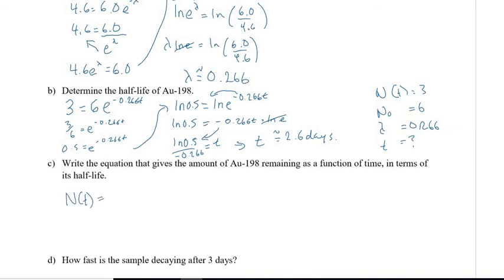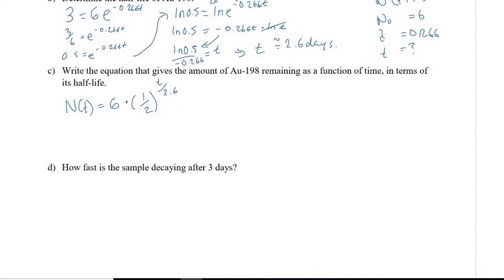And we could just say the initial value for this is 6 milligrams. The decay rate is going to be a half because it's going down by a half every time. And then the exponent is going to be the number of half-life periods. The way we find that is we just take the time and we divide by 2.6. So that fraction there is going to represent how many half-life periods we have. If we've gone 2.6 days, then it becomes 1 period. If it's 5.2 days, then we're at 2 periods, and so on and so forth. So that equation is going to represent the amount of gold left in the system.